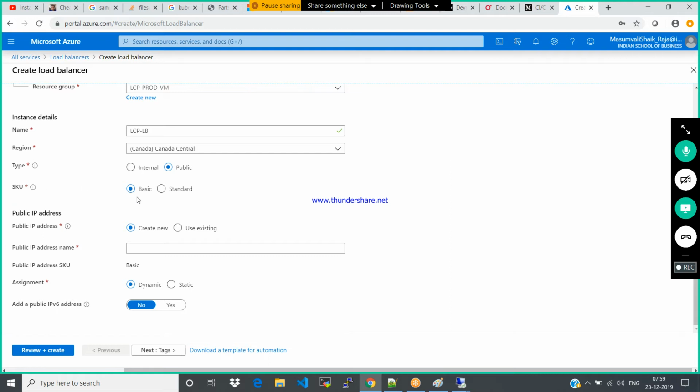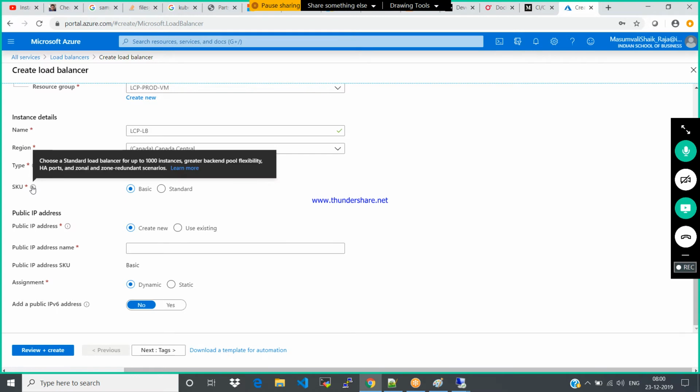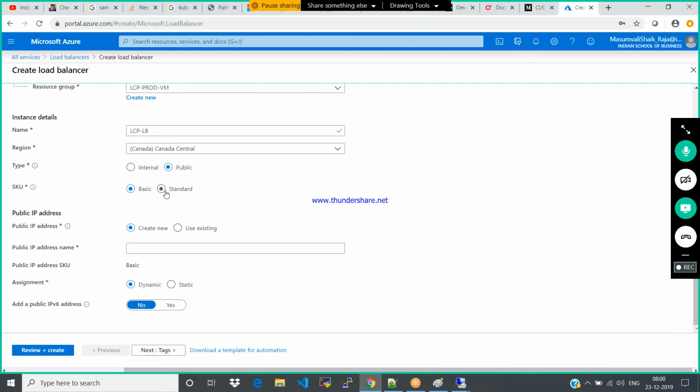So what is the SKU? Here the SKU is basic, which does not support more than 10,000 instances. If you would like to associate more virtual machines than this, we go for the standard.